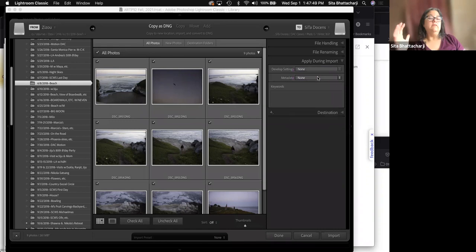Metadata is the information about the image that is embedded into the file. So every digital image file has metadata incorporated into it. And that includes the camera that was used, the settings, the lens, the aperture setting you used, the shutter speed, the ISO, a whole lot of information.